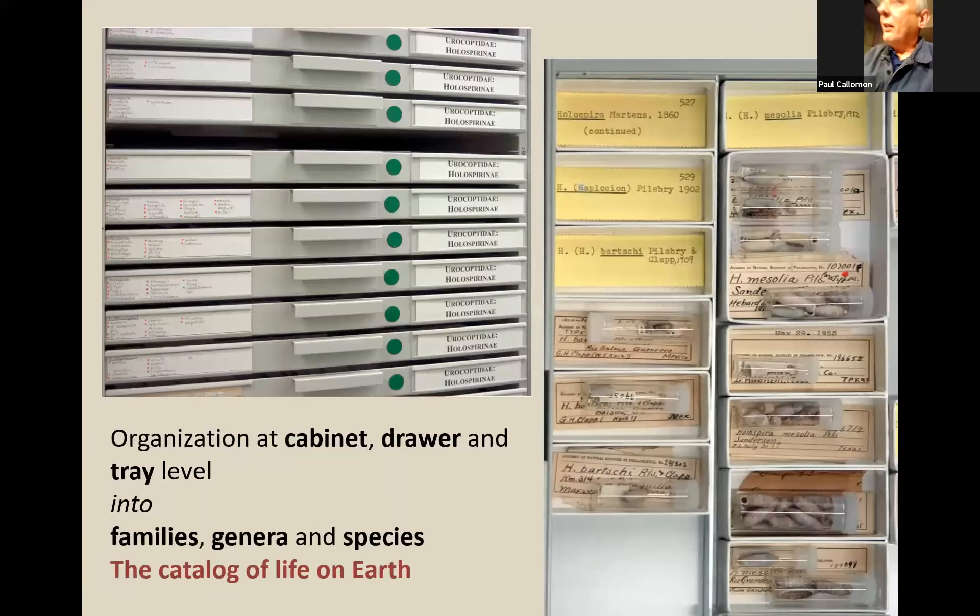Tied up with the shells in their drawers is an awful lot of information. The reason we have these enormous collections organized systematically — all members of one species together, grouped in a genus with more closely related species — is to try and make sense of nature. Nature keeps no records and has no organization. These are things we need for our own purposes, chiefly nowadays to try and get some idea of how extensively we're affecting the planet.